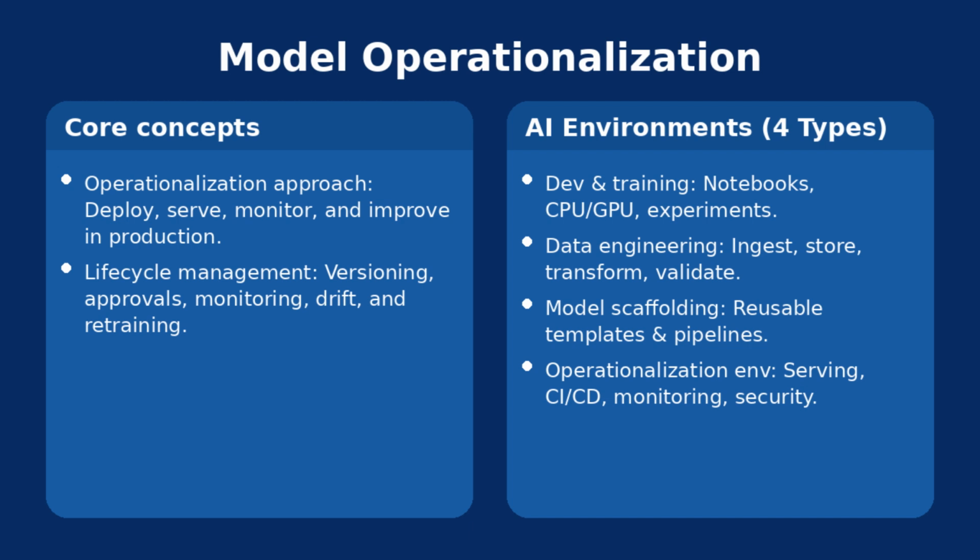running all the time. There are 4 AI environments: model development and training environment, model operationalization, model scaffolding, and big data environment. Model development. What happens during this development environment? Model training happens, model evaluation happens, model tuning happens in this environment. Data visualization takes place in this dev environment. Data insight sharing activities will happen. Algorithm selection is also part of the development environment.